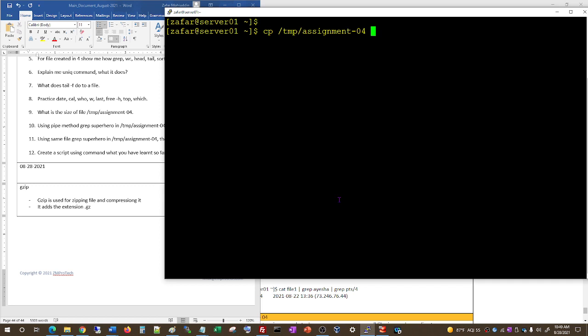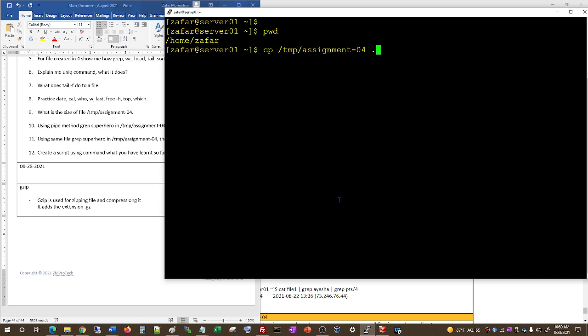Destination, sorry. So I want to copy into my own home directory. So there would be a period. If you do pwd and run this command, cp temp assignment, space, and a period, that means, I told you, period means present working directory.